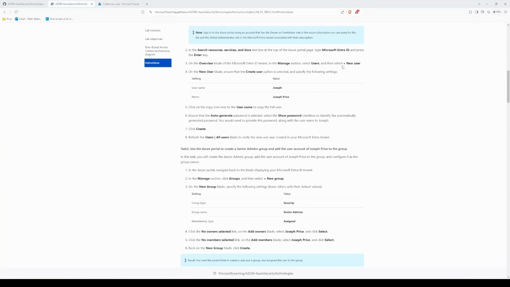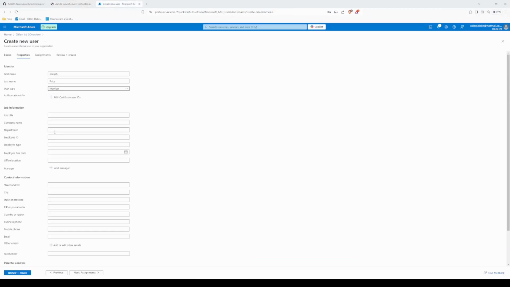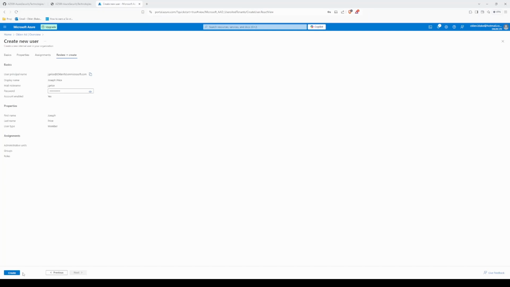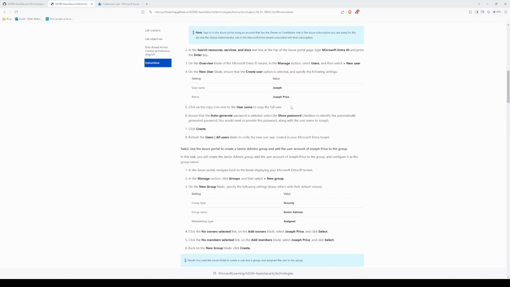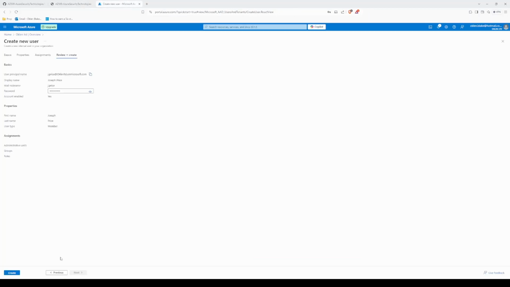Manage, create user, definitely a user, not a guest. And these can probably be added after. This is why I copied it. Well, I knew I'd do something like that.